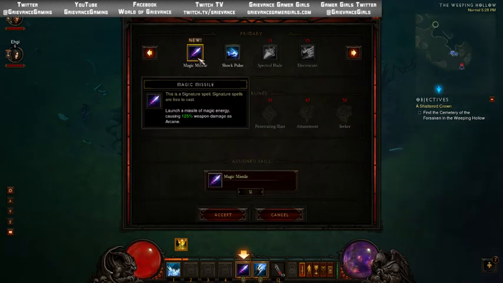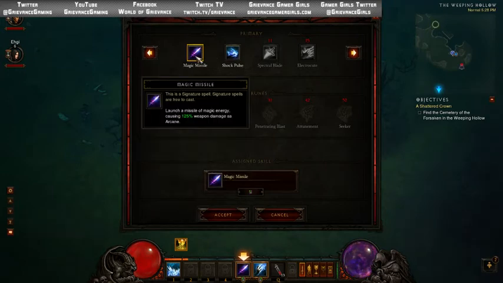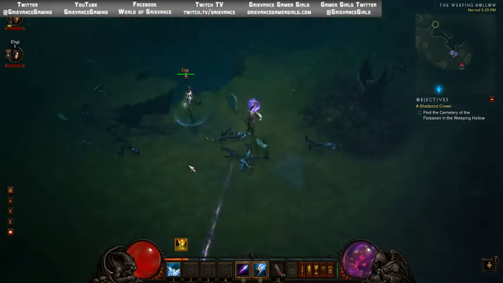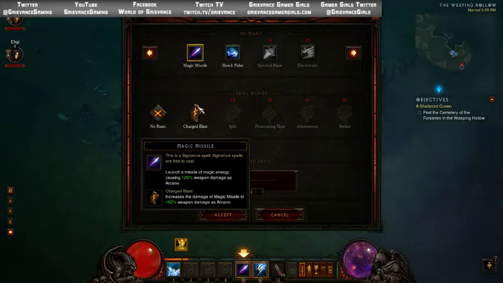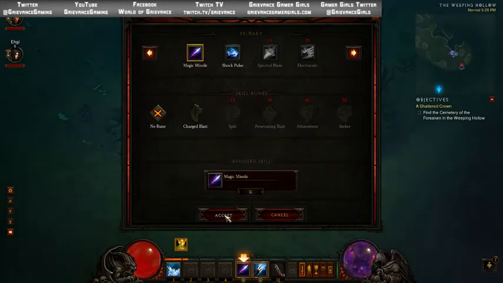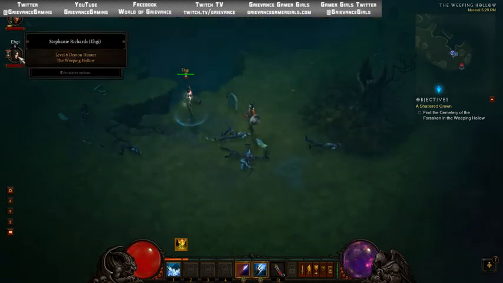So in Diablo, you've got your skills, and each skill has 5 different runes available that will augment that skill or change it somehow. So I got a rune for Magic Missile, which is my main skill that I've been using. And my rune says, let's see, Charged Blast increases the damage of Magic Missile to 162 weapon damage as arcane. So nothing too exciting, just, you know, that's 35 or so, 37% more damage. So I'll go ahead and equip that, and we'll take a look at what Steph has.